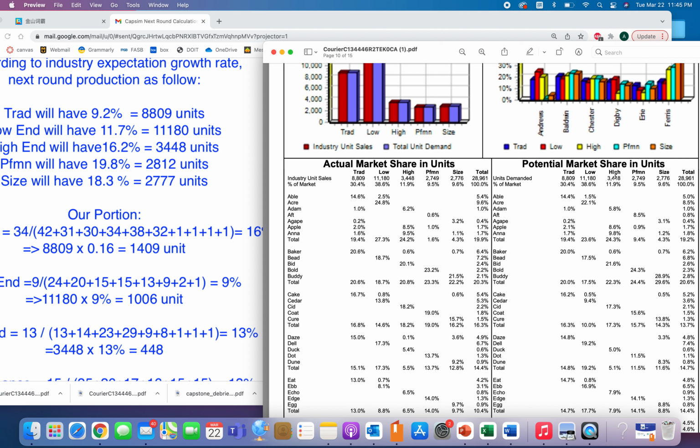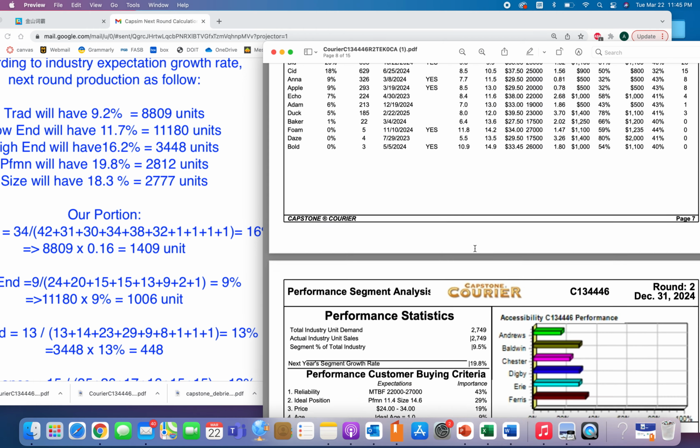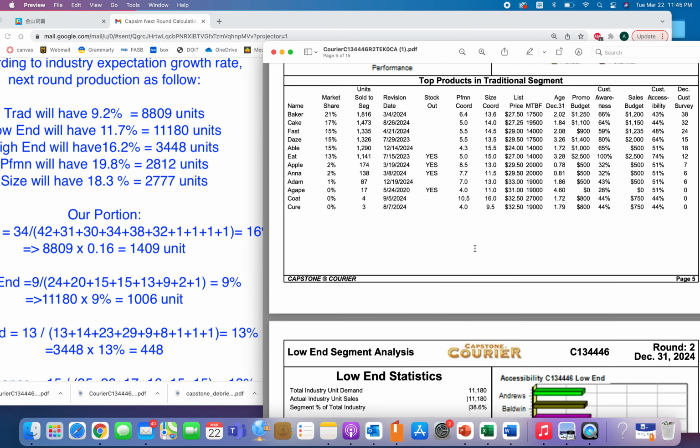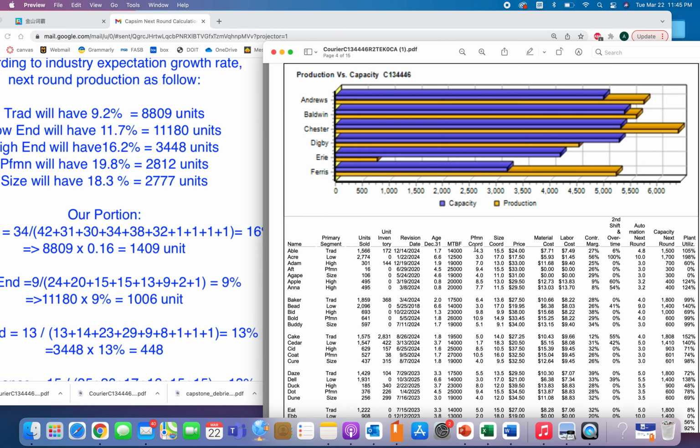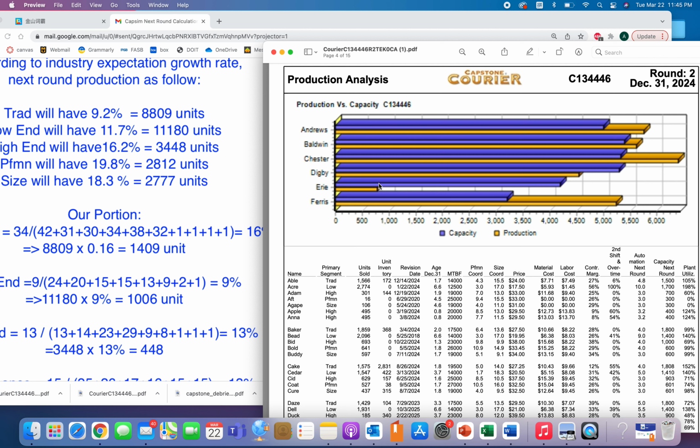So the high end will take the traditional amount. The low end will be part of traditional, part of low end, because we only sell part of the capacity to fund our new product. And one more thing, I hope you guys understand this: if we want the product to not spend so much money on it. Our capacity last time was really low.